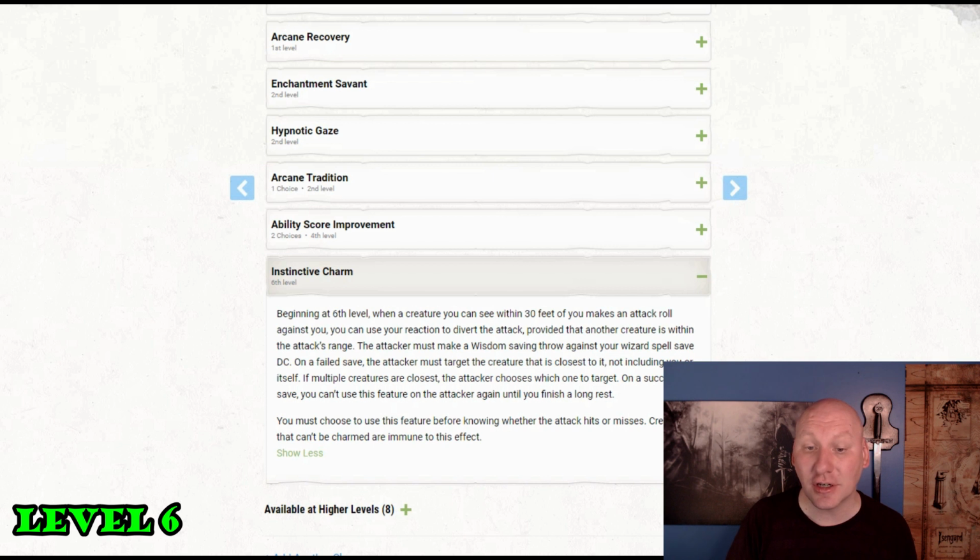If multiple creatures are closest, the attacker chooses which to target. On a successful save, you can't use this feature on that attacker again until you finish a long rest. Now, that's important. It only can't be used against that specific attacker again. So we can use this many times between every long rest, as long as it's on different attackers.